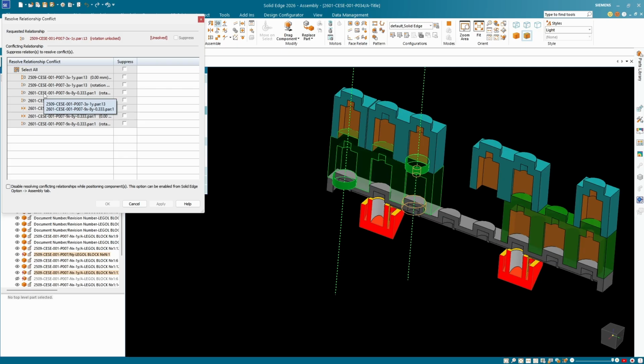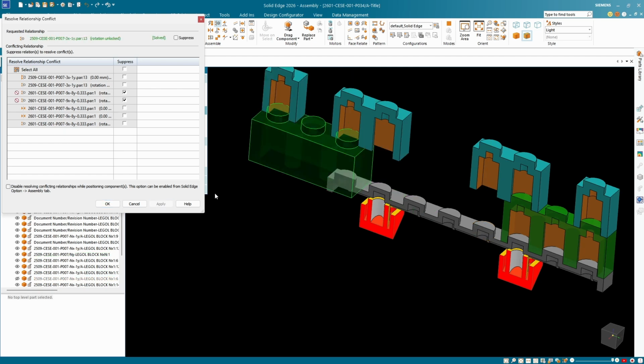And if I hover over this one, we see this is between the base plate and the hollow cylinder inside our peg. So that actually is getting in our way. And if we go over here, this is similar. We have an axial relationship between the middle peg of our block and the peg below it on the base plate. So that's stopping us moving, so we can suppress that. Let's see what's the bottom on here. That I think is okay. So I'm just going to click apply, and our part moves and our relationship is solved.